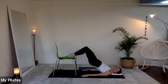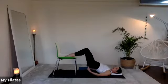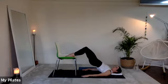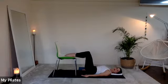Good. And from there we go a little squeeze, release. Squeeze, release. Squeeze, release. Squeeze, and the intensity of this is a lot more than a normal pelvic curl as we're getting those hamstrings and glutes firing because your feet are a little bit higher than usual. Good, take a deep breath in and then slowly roll down through your spine.